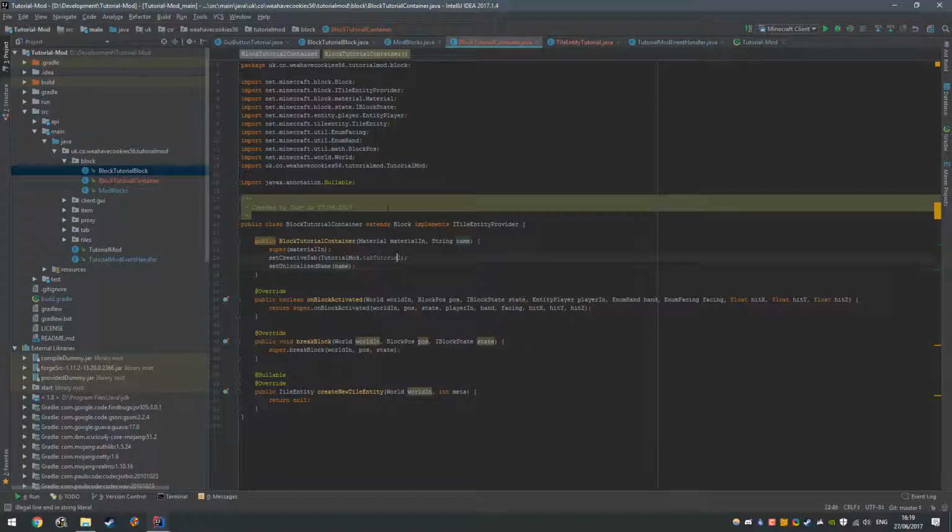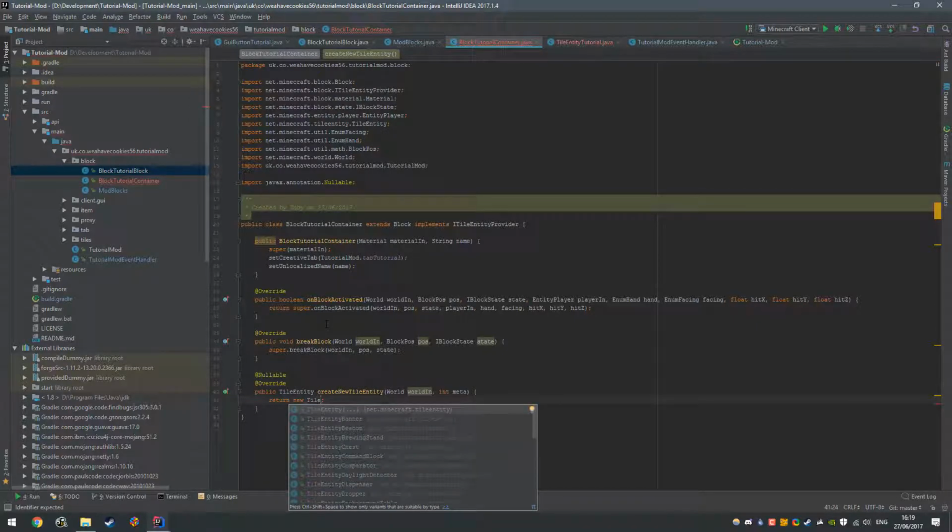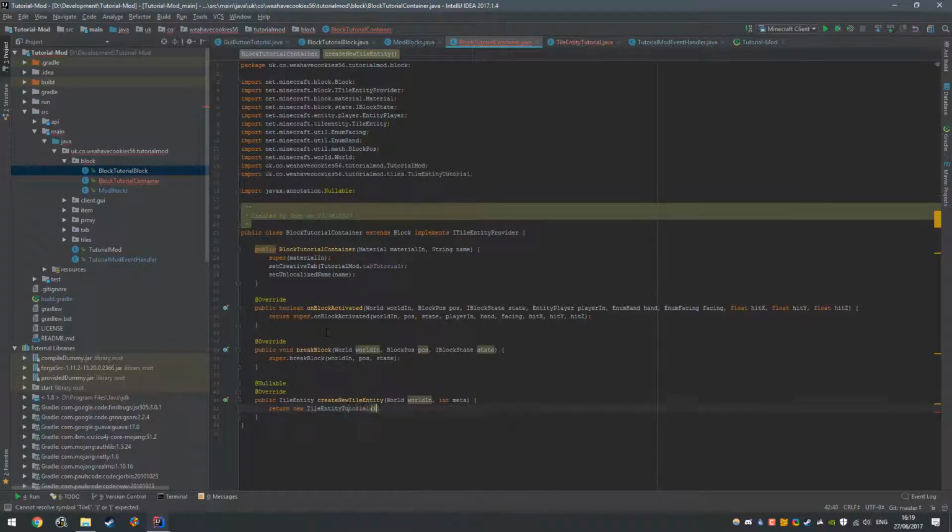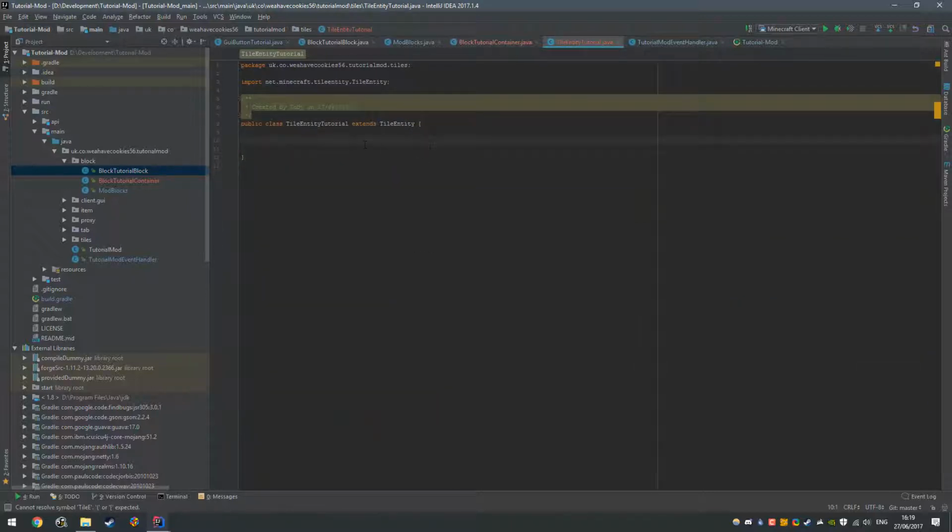There we go. So in our create new tile entity, we want new tile entity, and we don't want any of the existing ones. Tutorial. So now when we place a block in the game, it's going to use this tile entity, which does nothing right now. That's fine.